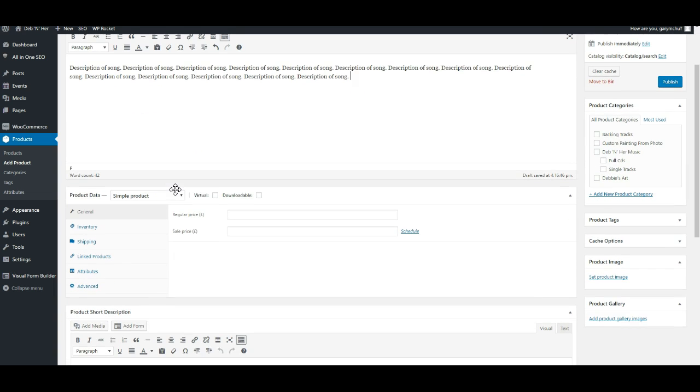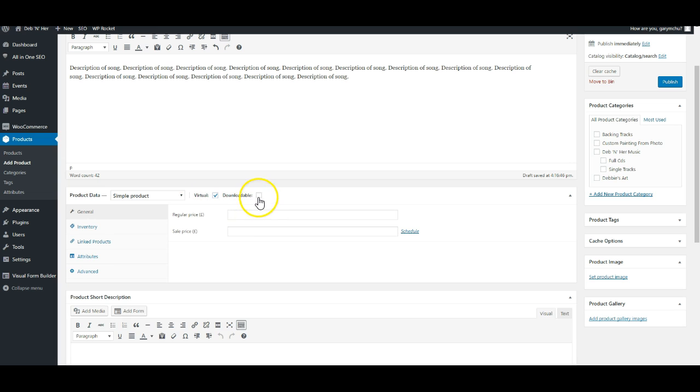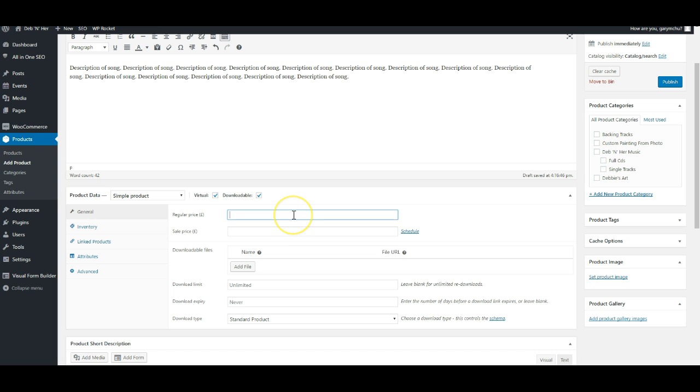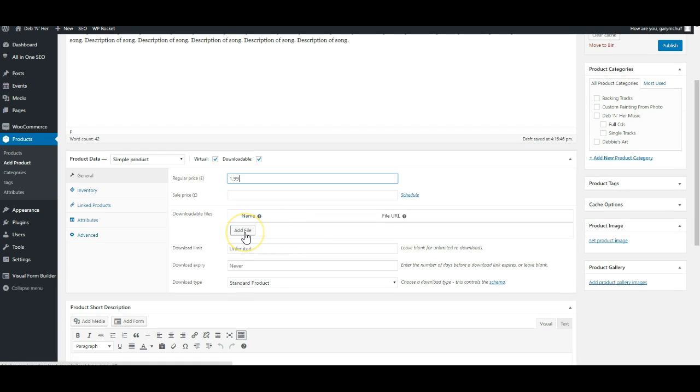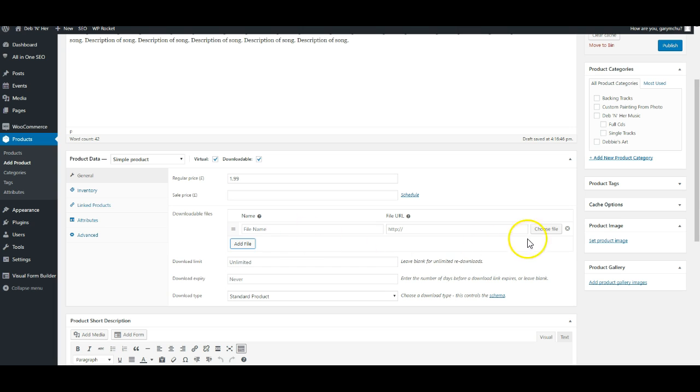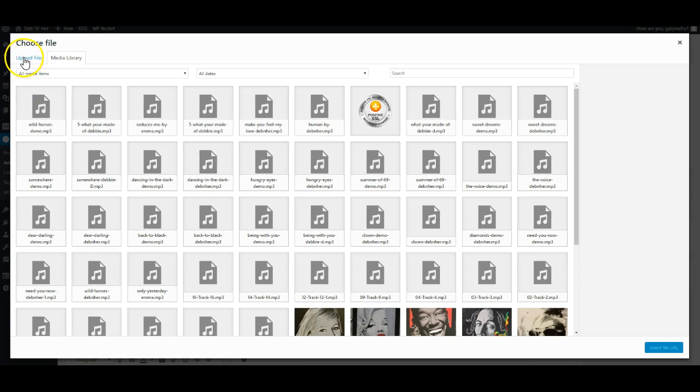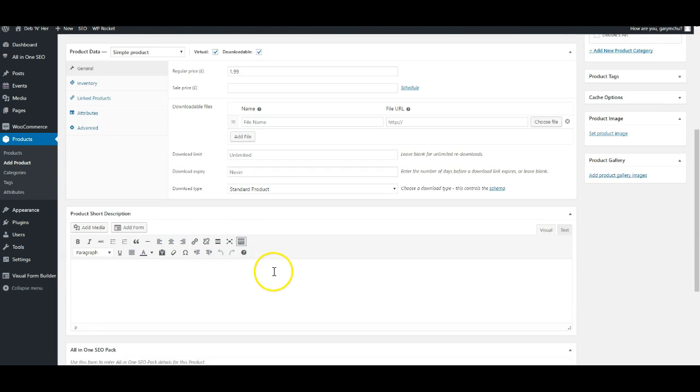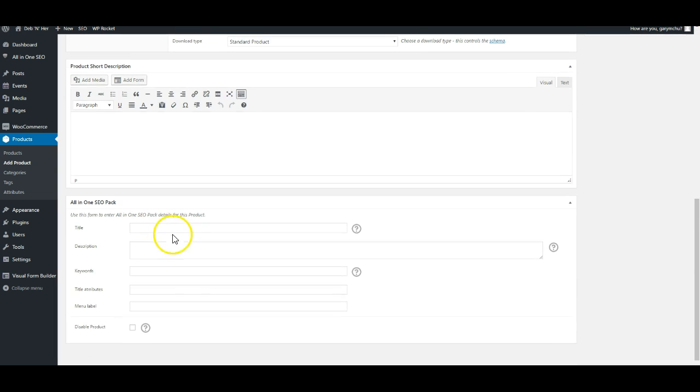Okay, so now we're going to move down, and if you were adding this, it's a simple product, it's virtual, it's downloadable, and the price is $1.99. Here you would upload your full track. So you would literally just click on add file, choose the file, and then upload your full track to that section there, and fill out your short descriptions, your SEO sections.